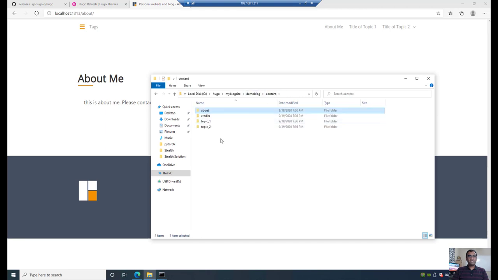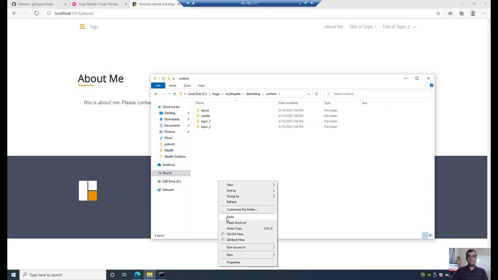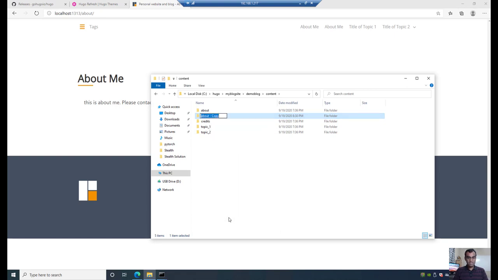And also, if you want to create a new menu here, the easiest way is to just copy this and paste it, and just rename it to whatever you want, say, contact me, for example.